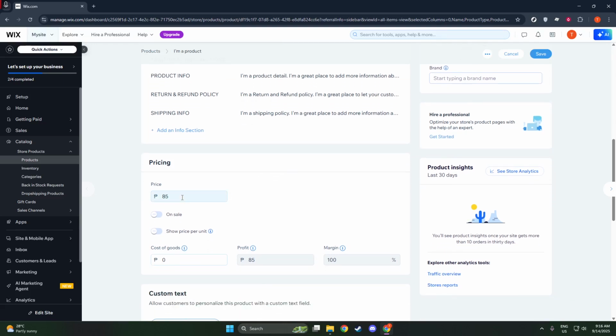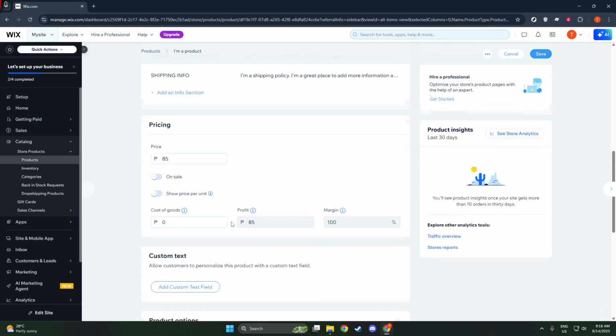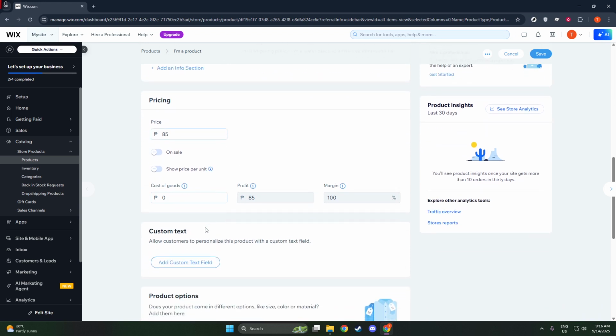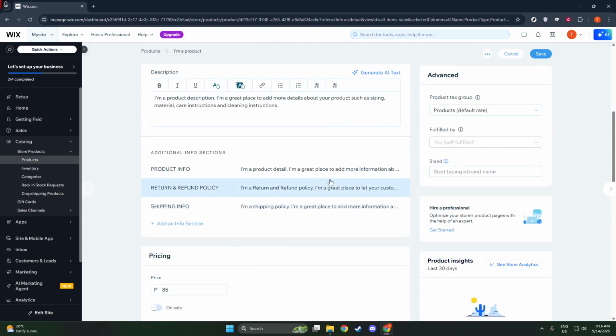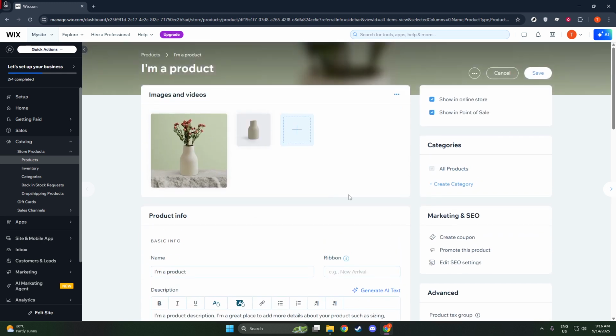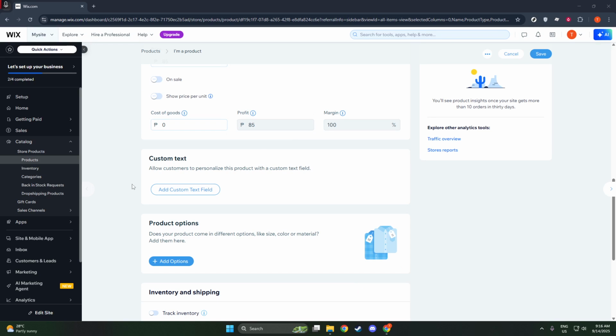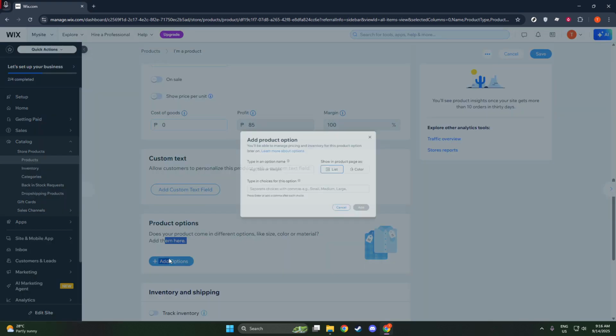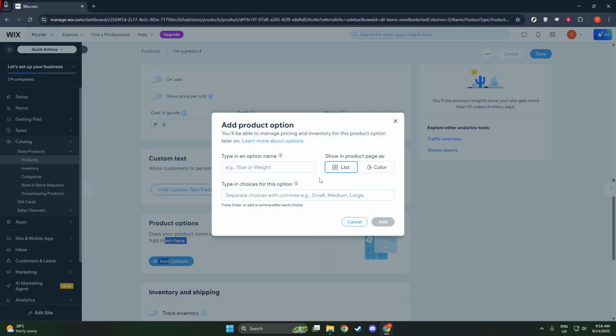Now, scroll down to the section titled Product Options or Variants. Here, you'll want to make sure that the Manage Pricing and Inventory for Variants toggle is switched on. This is an essential step, as it unlocks the ability to set unique prices for each variant of your product, allowing you finer control over your pricing strategy and inventory management. Once that toggle is enabled, you can move on to setting the prices for each variant.